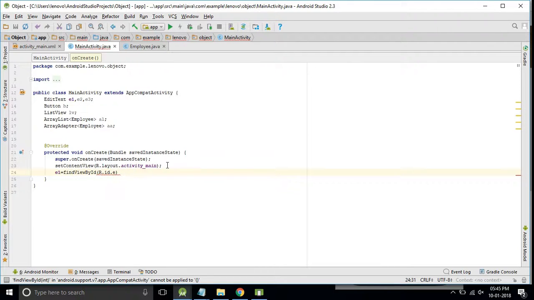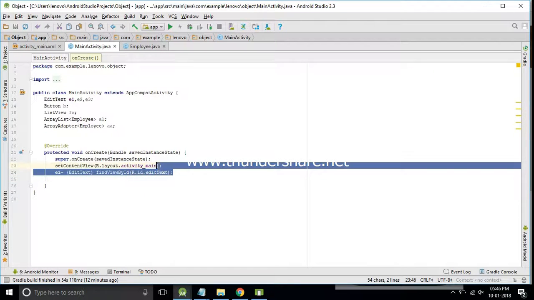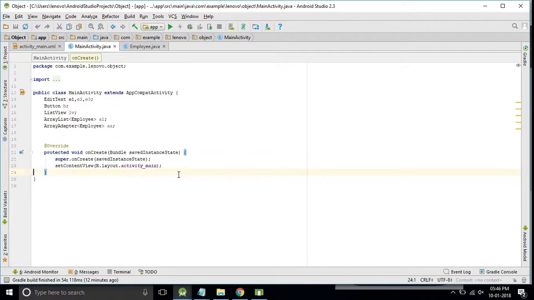Initialize the edit text by using findViewById, R.id.edittext. Just copy and paste. Wait a second. I will write it again. E1 equals findViewById. That's why I don't copy and paste the edit text.